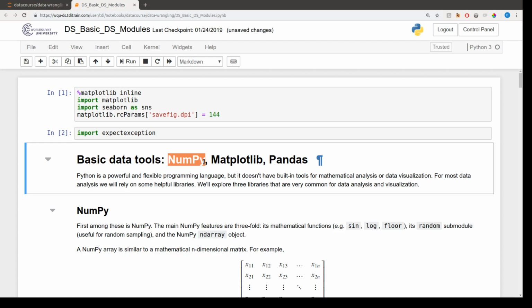NumPy, along with SciPy, are some of the older Python packages, still actively maintained and updated and improved, but a bit older than some of the other data science packages.